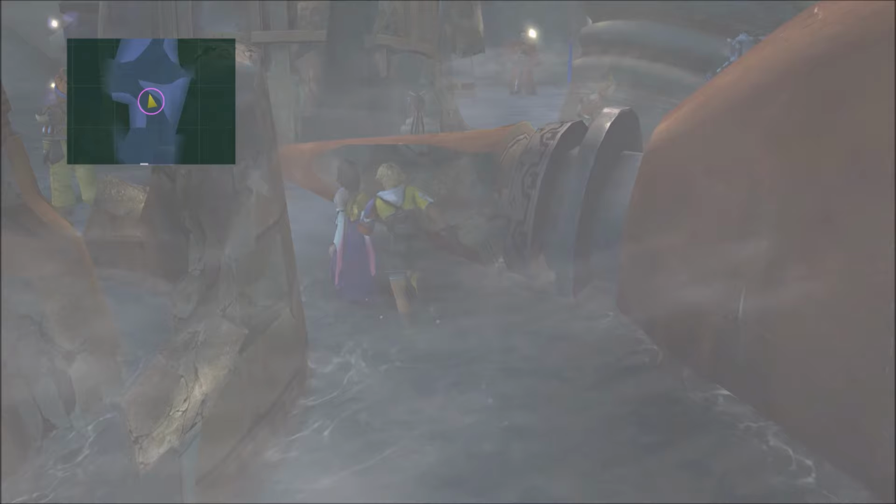So down below the temple, after talking with Yuna, we want to grab the level 2 key sphere from the chest here.